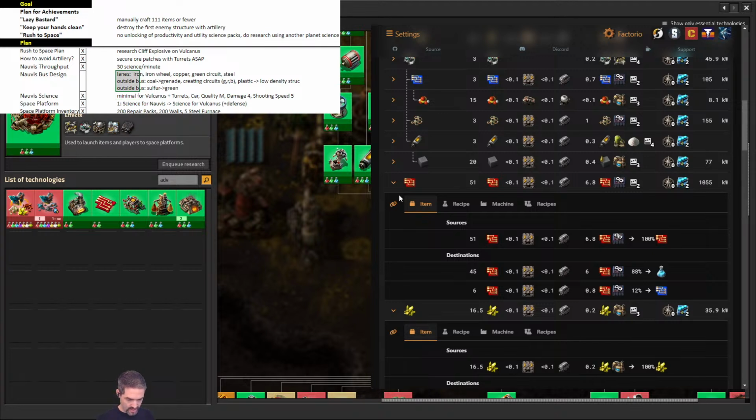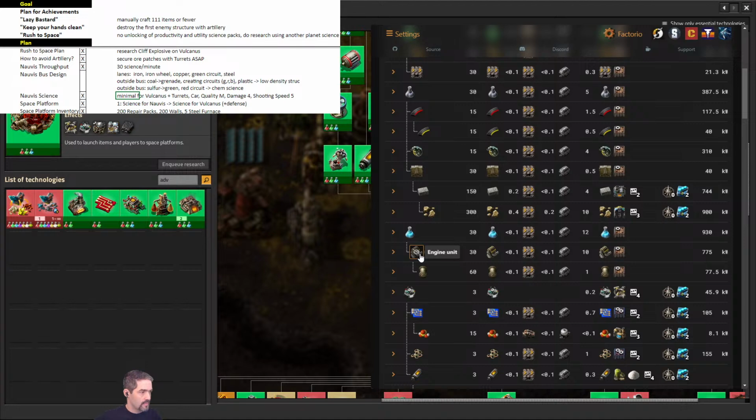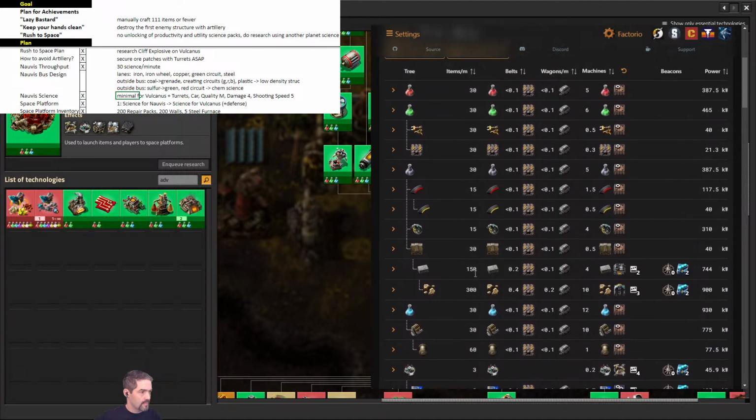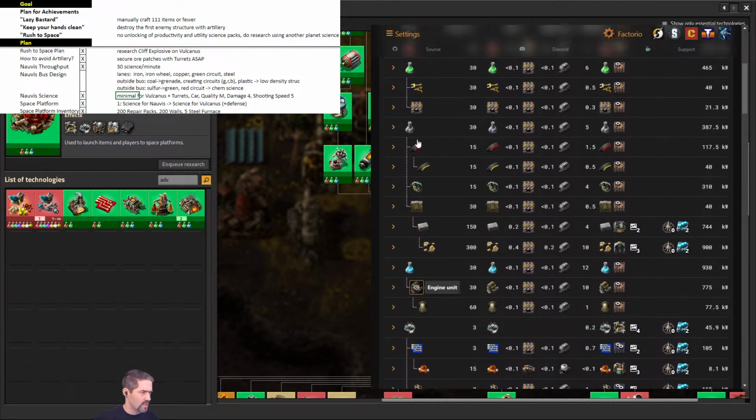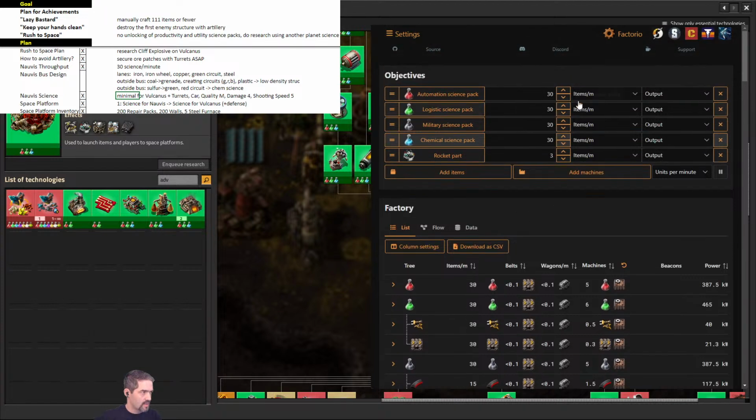Also, red circuit to, how is the science called? Chem science is outside the bus. The only need for pipes is with the engine unit. That's outside the bus. Everything else is outside the bus. I think that is good. We have a bus design, and it is surprising. We have only 5 lanes.